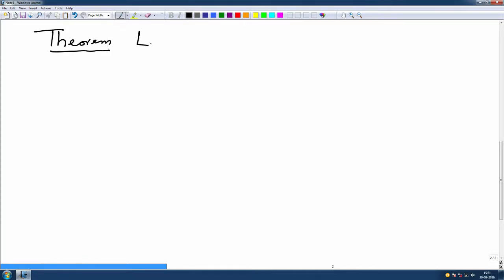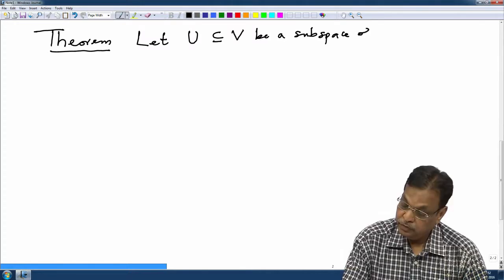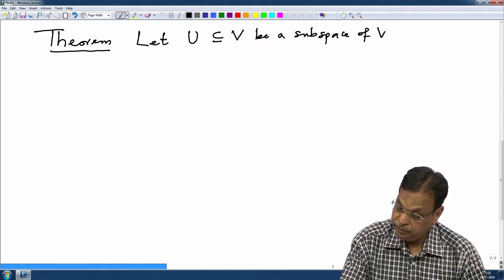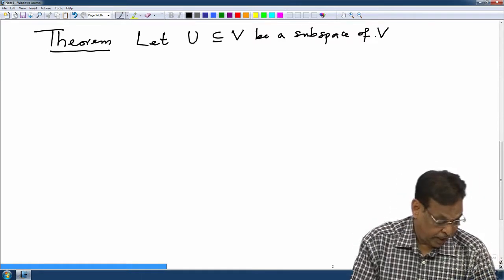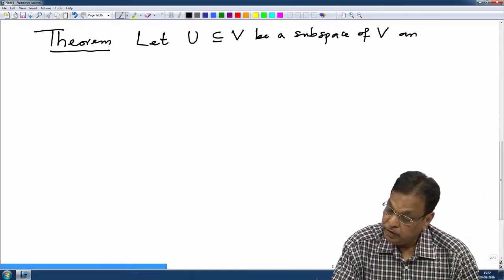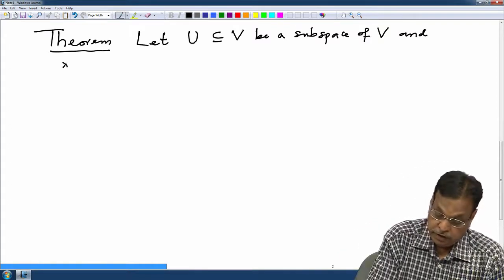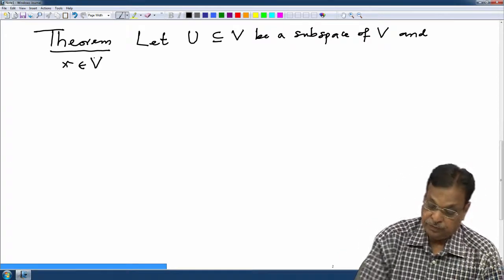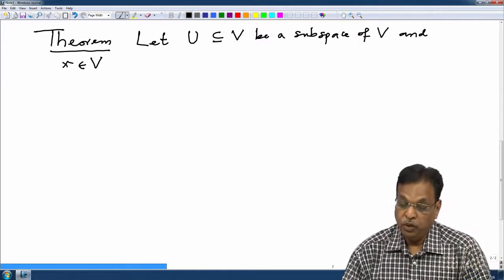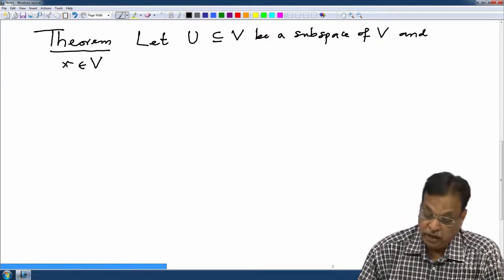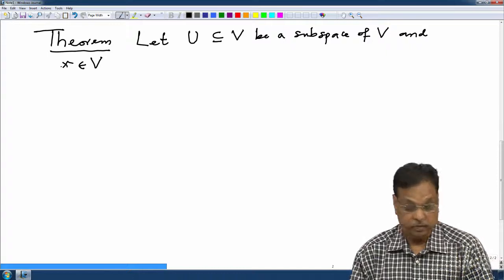Let U be a subspace of V and X be a given vector in V. Then I want to give a criterion. How do we decide whether X belongs to U or not?